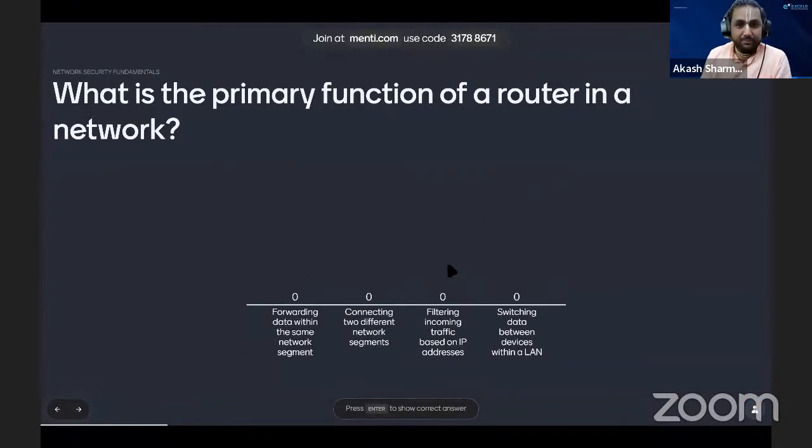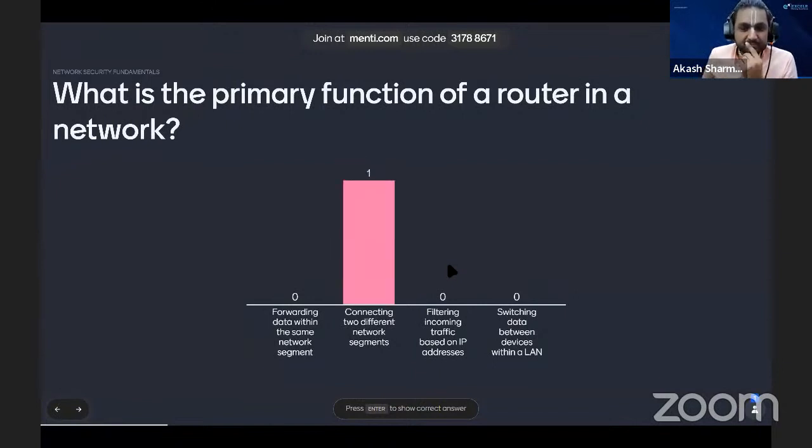What is a primary function of a router in a network? Read the answers correctly and choose it. What is the primary function of a router? Almost all of you are going for it.